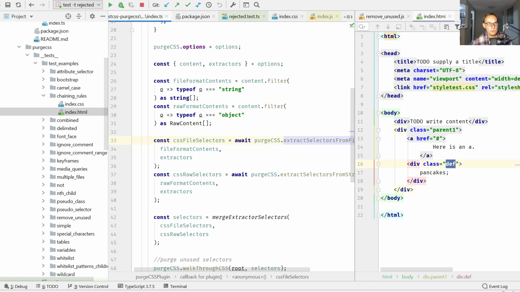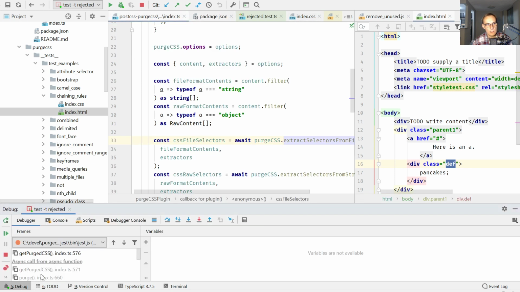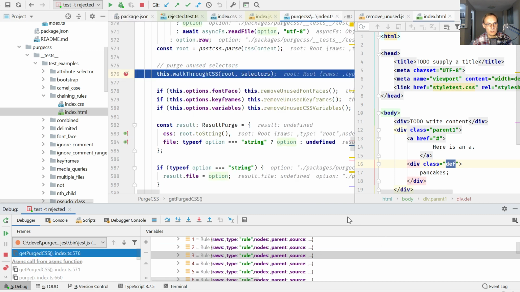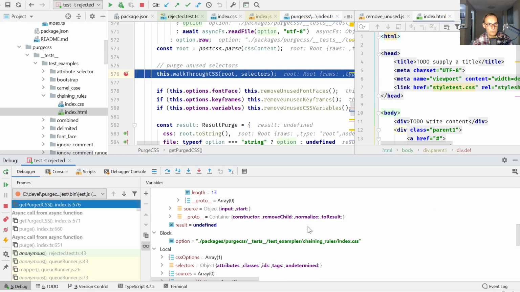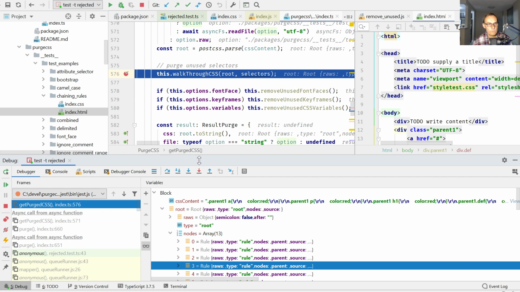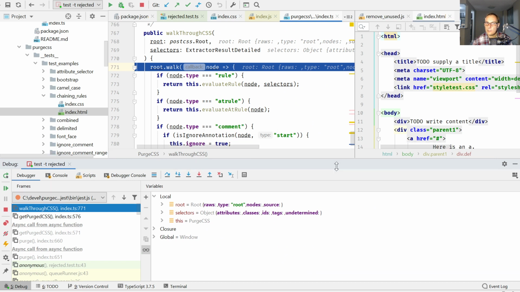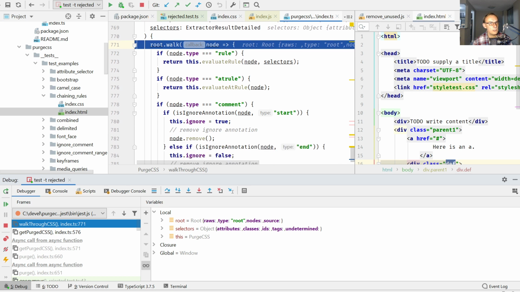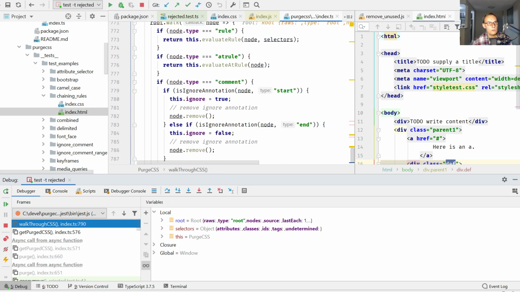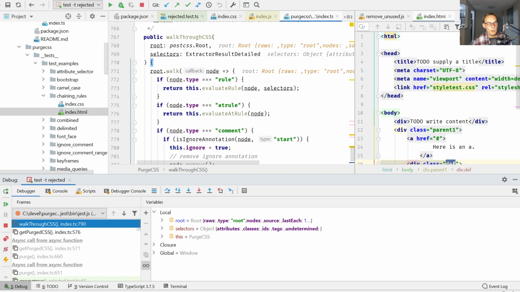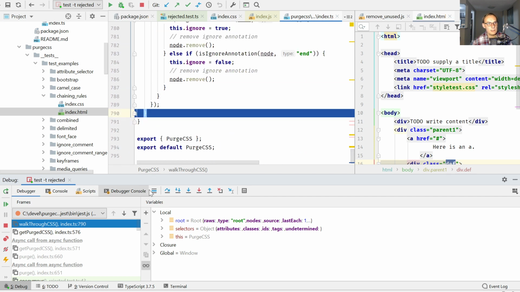what I want to know at the moment is what is the state of the syntax tree. What does walkthrough CSS do? Evaluate. Okay, so it still does extra evaluations. Whoa. Oh, way to go. I pressed the step over.